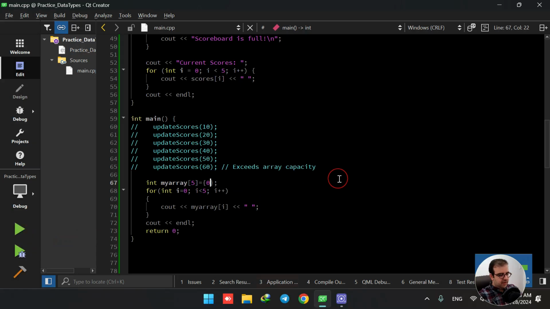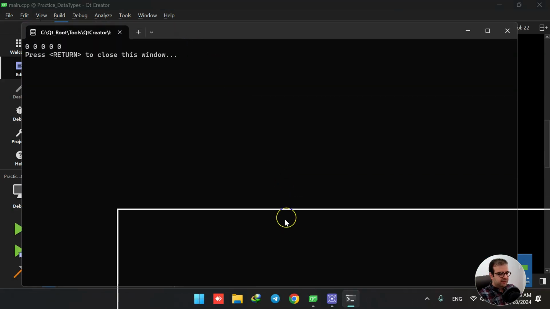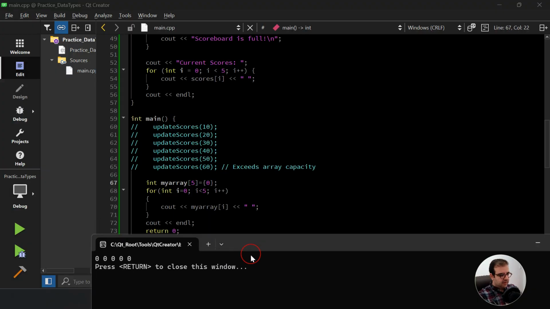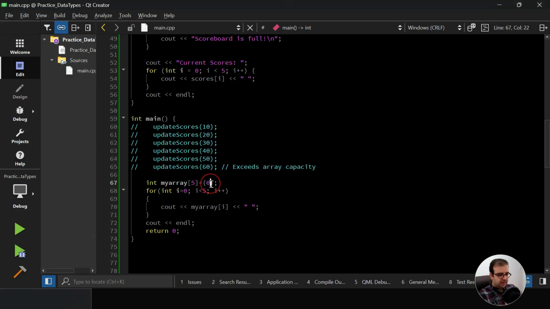And let me run it again. Okay, we see that we are having the same results. So when we are declaring and initializing an array with the same elements, when you write down the size and only one of the elements, it's going to perceive it exactly like this.